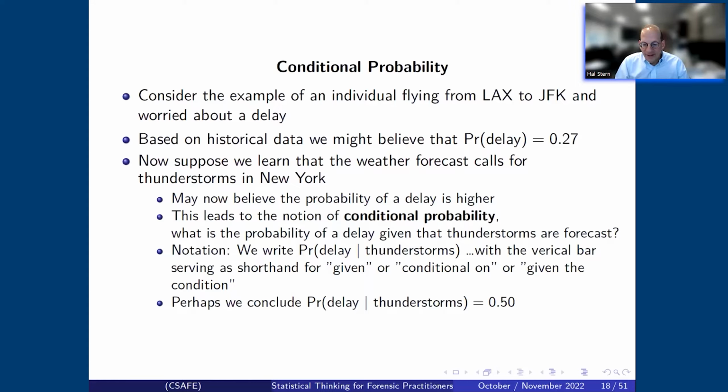Unfortunately, I couldn't find a lot of data about that, but I did want to walk through how to think about it. And so that to me leads to the notion of conditional probability. And conditional probability gets written down with a vertical bar. I hope you can see my hand pointing at the vertical bar here. And we read this as what's the probability of a delay given that there are thunderstorms in the forecast. Sometimes we'll say conditional on thunderstorms in the forecast. Sometimes we'll say, in the most drawn out way, what's the probability of a flight delay, given the condition that there are thunderstorms? So that's why we think of it as conditional probability.